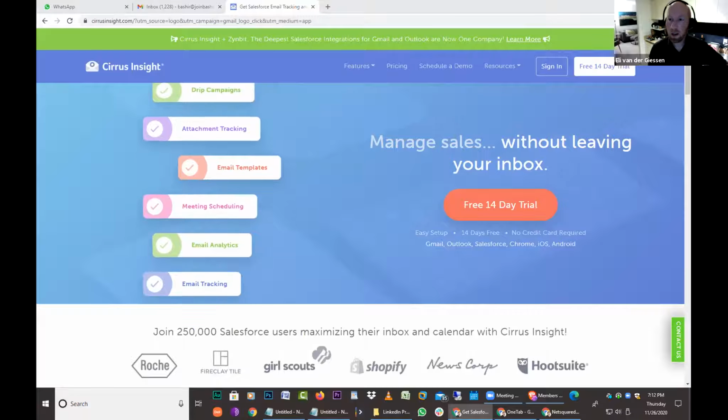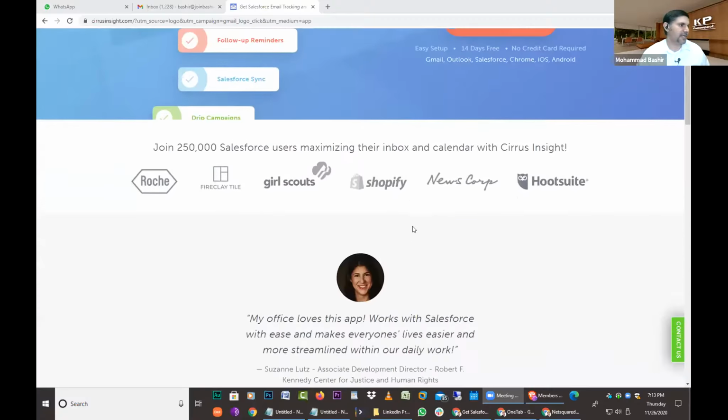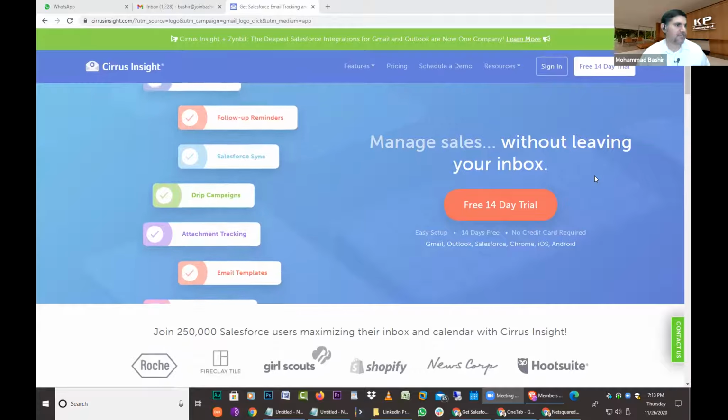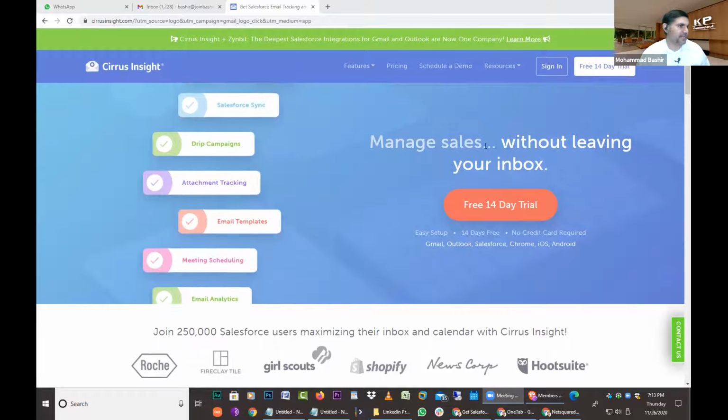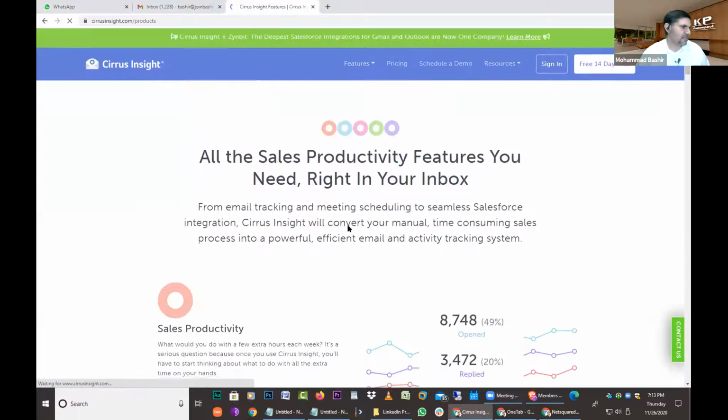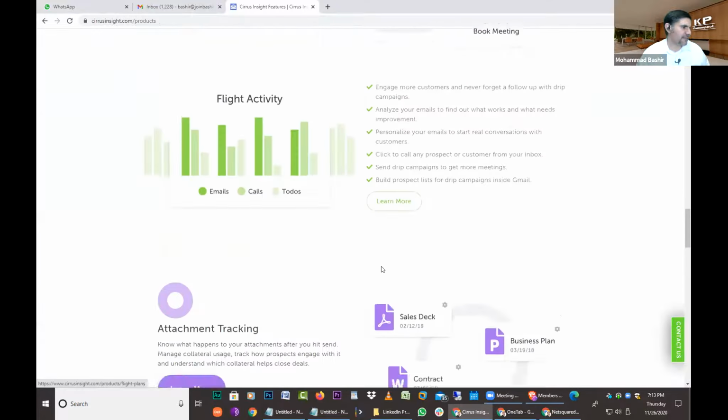So actually, I'm seeing a question coming here in the chat, which is, does it sync with the Outlook calendar? Yeah, looks like it may. Yes, they have an Outlook version as well, and there is a Gmail version and there is an Outlook version. I'll just share the screen again to complete the response to that question. Thank you so much. Who asked the question? I'll just see that. Yeah, Neshet, thank you so much for asking the question. And yes, there is. So once you see the features, you see somewhere here.